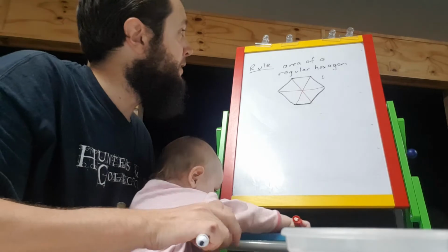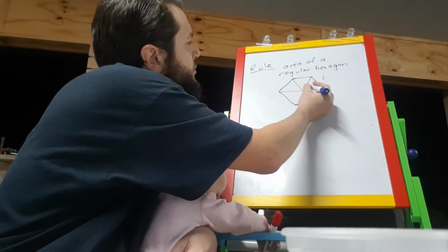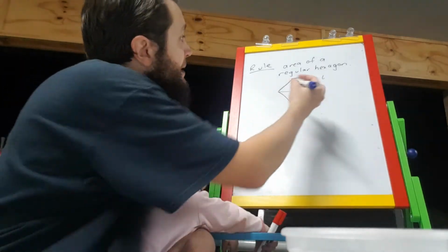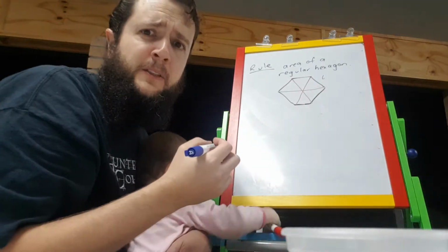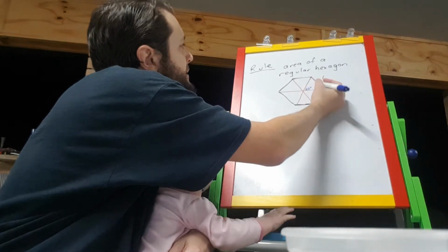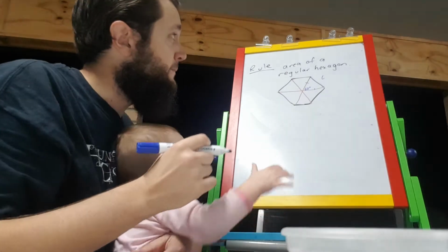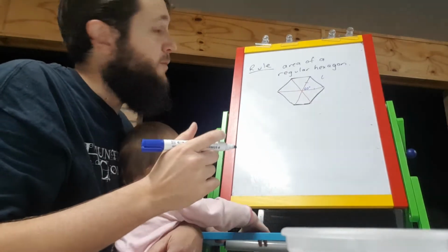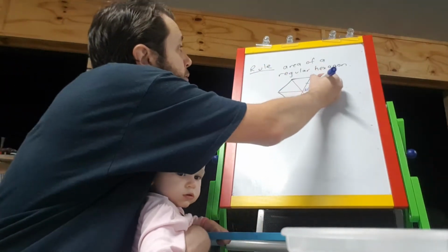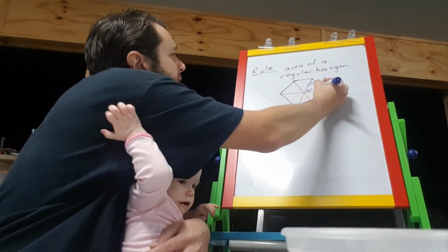But right now, there's 360 degrees in a circle. So how many degrees has to be in each bit? 360 divided by 6 makes it 60. They have to be the same length. They're coming from the centre, right? In effect, what you've got is equilateral triangles in each point. Right? It's 60 degrees, each one of them.